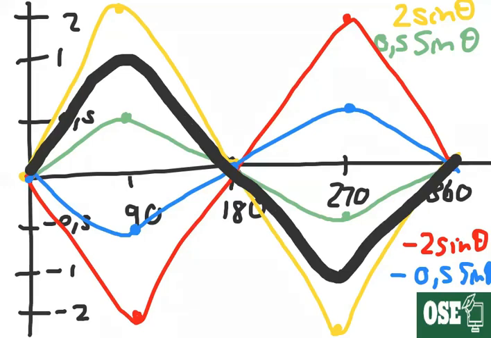The black graph is simply sine theta. And then all the other graphs, I've written their equations according to the color. So we are looking at A, and A is the number in front of sine. A is always the first number, the coefficient of sine. So with the yellow graph, the coefficient is 2, right? So I drew this graph.